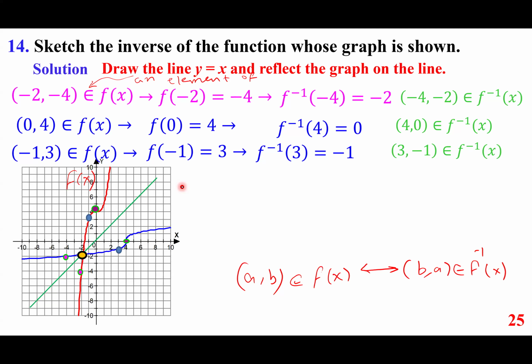So a quick recap. You are given a graph, draw the line y equals x, pick a few points on the graph of the function that is given, and just change x and y, make it a point for the inverse. If over here we have 1, 2, 3, and the one in common, or if that's not enough, pick 3 more points. You can easily see the graph. But it's important to pick easy points so you can easily read them from the graph.